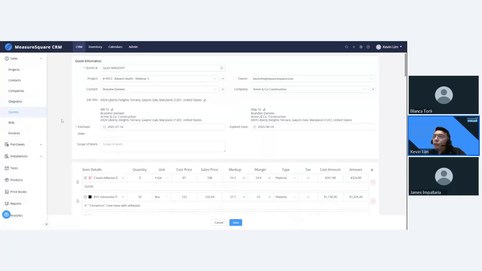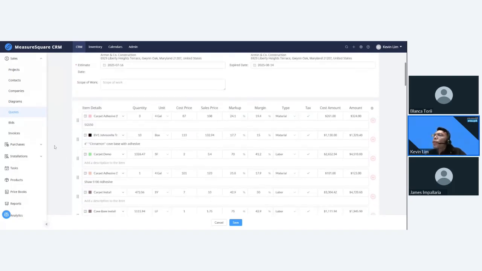So all the information is now pulled into your project. And you can see we are now in this quote information screen. And this is where you can begin placing basic information for your quote. So I have some of my basic information already filled out based on my project. So it really does eliminate double entry. And I can just add a few more fields here.